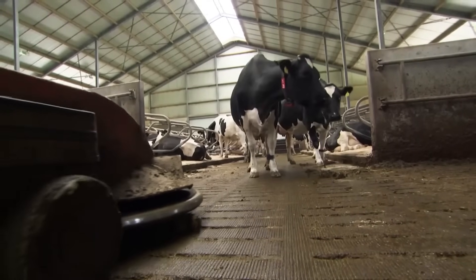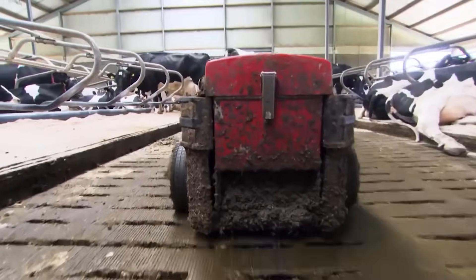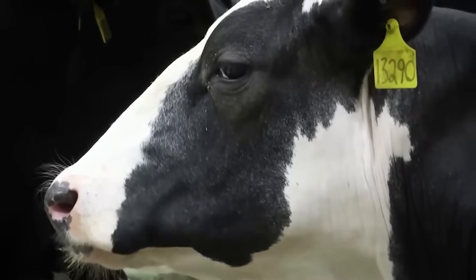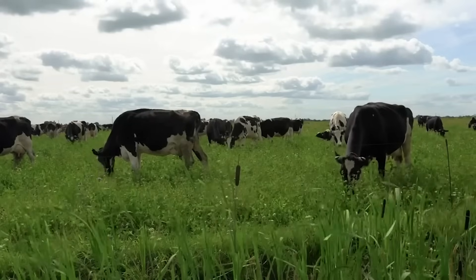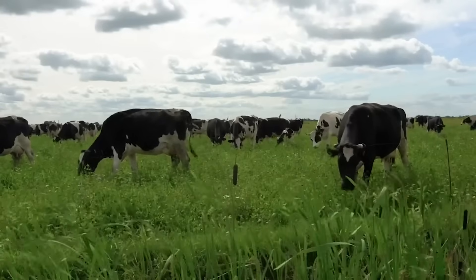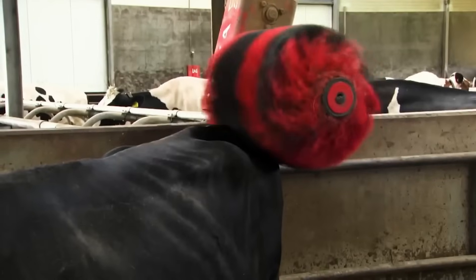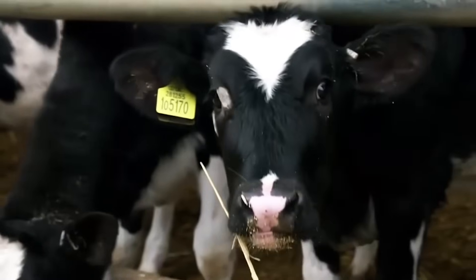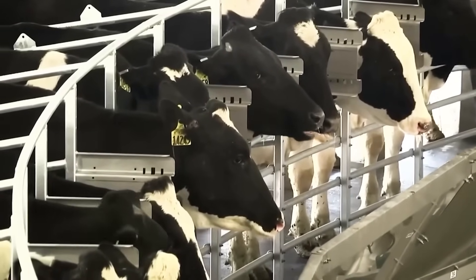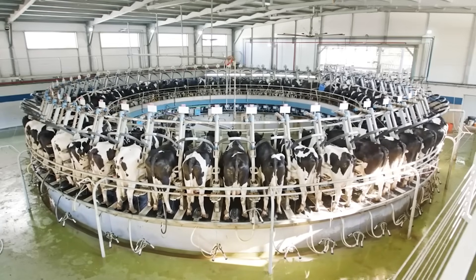The floor is automatically cleaned every 24 hours so the cows do not walk on their excrement and get sick. Animal welfare is the essence of the dairy industry — a happy, stress-free cow produces better milk. Therefore, they are not confined in stalls but roam freely, inside or outside, eating and drinking as much as they want. They scratch themselves with a roller, which improves blood circulation and cleans them. Each cow wears an identification tag that emits a distinct low-frequency signal, allowing the system to collect data on each cow's milking habits and monitor milk quality.